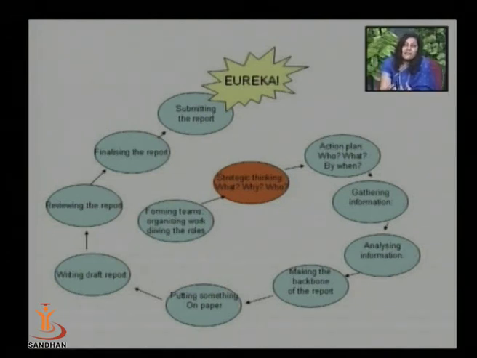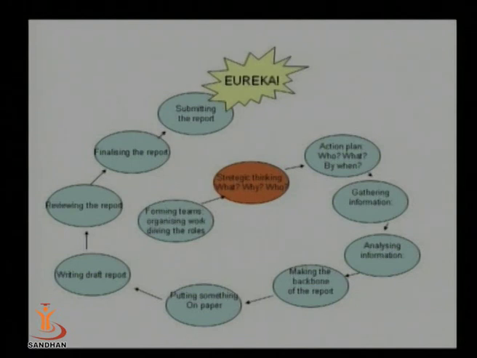Then findings and analysis make the backbone of the report writing, and when you start drafting the report, make sure that first you present a rough draft and then you move on to editing, rereading and rewriting so that you have the first draft available in your hands. Again, you review the report and go through the process of editing and rereading, ready the second draft and finalize the report. The last step is to submit the report in due time so that it speaks about the level of your commitment.